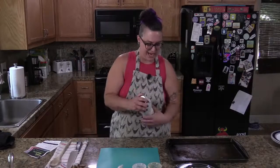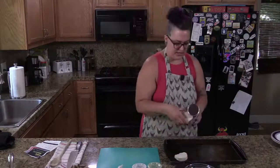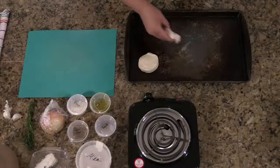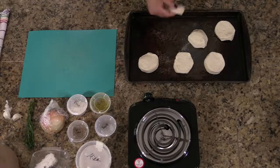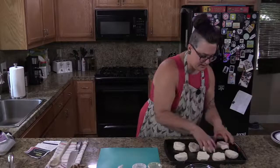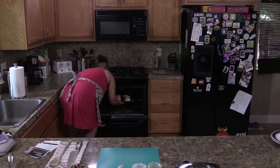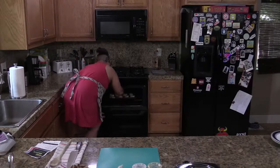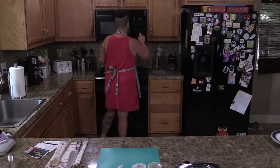I've already sprayed our pan here with a little bit of olive oil. So we'll go ahead and just lay all of our biscuits out. I think there's 8 in here. Hopefully you all have some friends gathered together today and are going to enjoy this breakfast together. Okay. We'll get our biscuits in the oven. And I'm going to set our timer for 17 minutes here. All right, there we go.